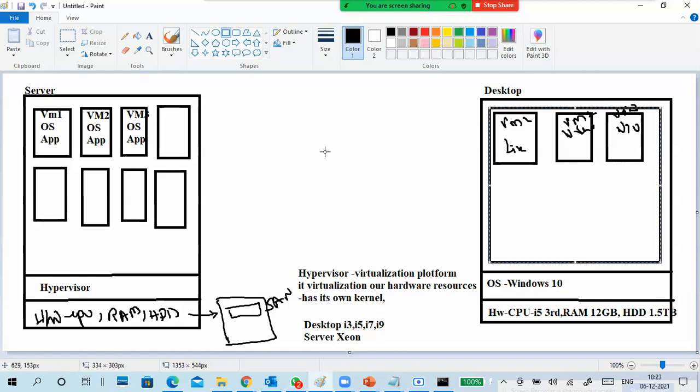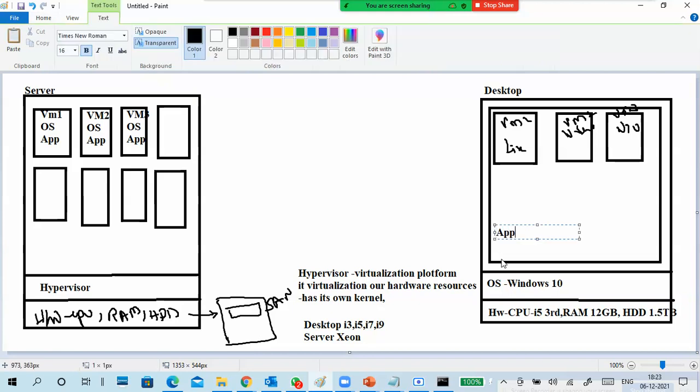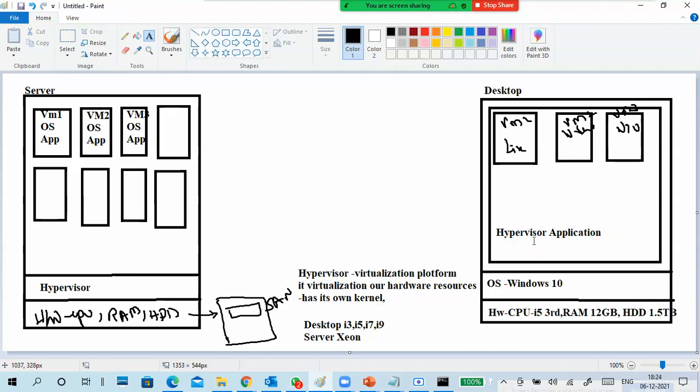Using an application like this, a hypervisor application, not a hypervisor as an OS, we have to download and install it, and using this application I am able to create virtual machines. Very good, guys.